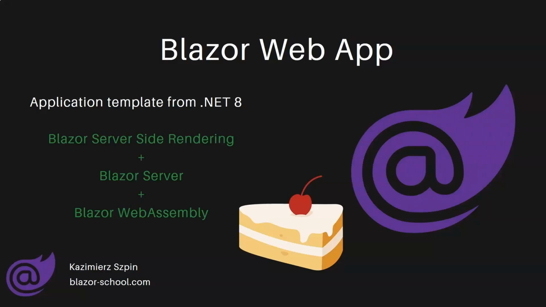This means we can decide how each part of the application will be rendered. Moreover, we can also decide that until WebAssembly and the entire application are downloaded in the background, we will use Blazor Server, and once these elements are downloaded, we will switch to WebAssembly. For example, we can create a home page with some descriptions using server-side rendering to take advantage of all its benefits, and another subpage with more logic and interactivity as a Blazor WebAssembly component.